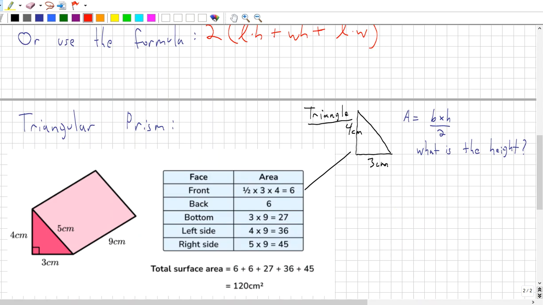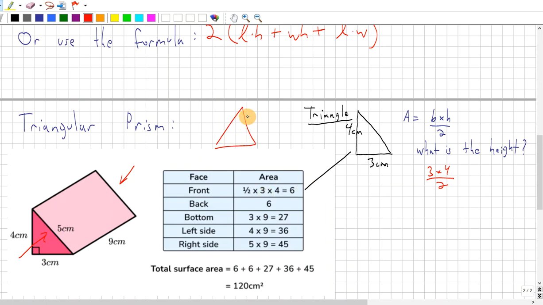So in this case, again, we add up all the sides together. Okay, so we have the front, check, the back, the bottom, the left side, and the right side. These ones are a little more complicated to see where all these pieces are. So I have the front and back, which are here, of course, and the back would be the same shape. They're both that triangle of 4 times 3. But remember that with a triangle, I also have to divide by 2. The area of a triangle is base times height divided by 2. In this case, the height is 4. So I have 3 times 4, and then I'm going to divide that by 2. 4 is the height of this triangle.